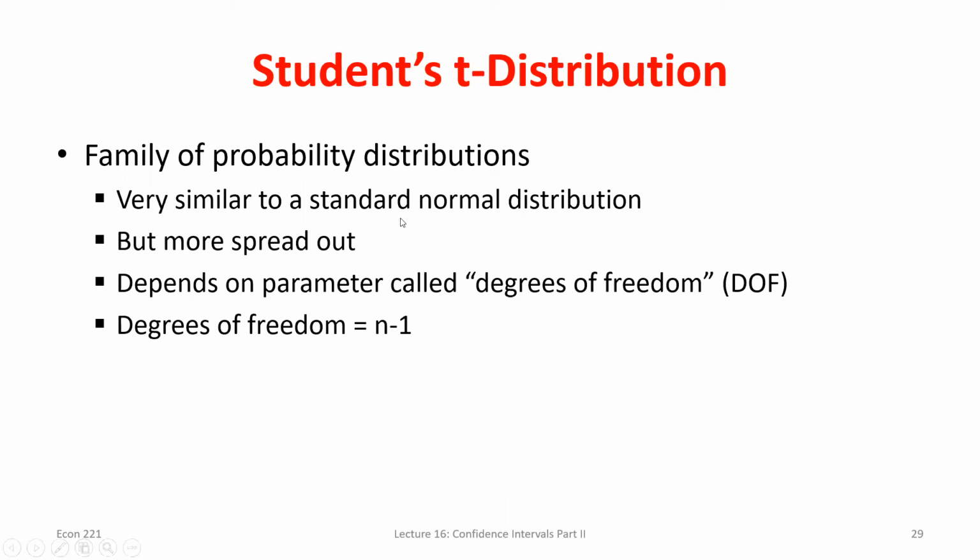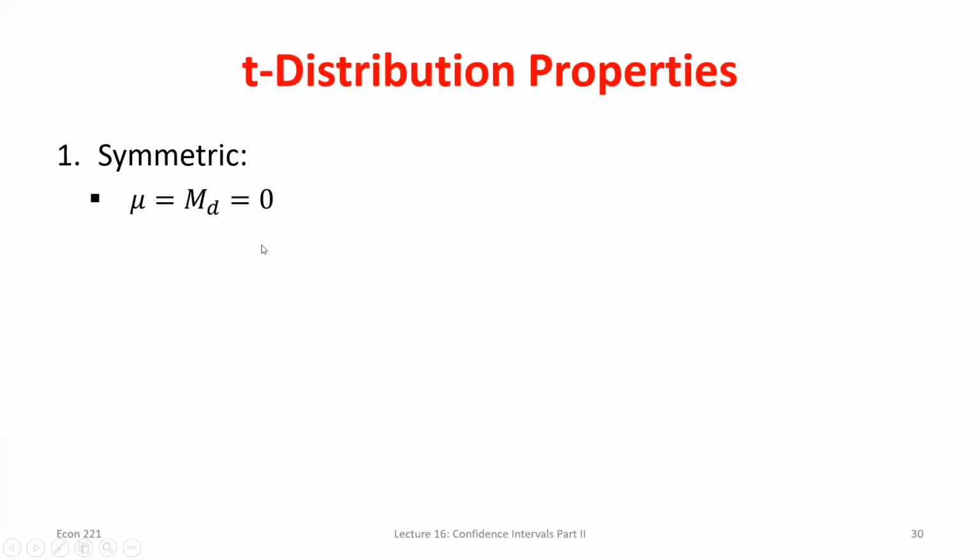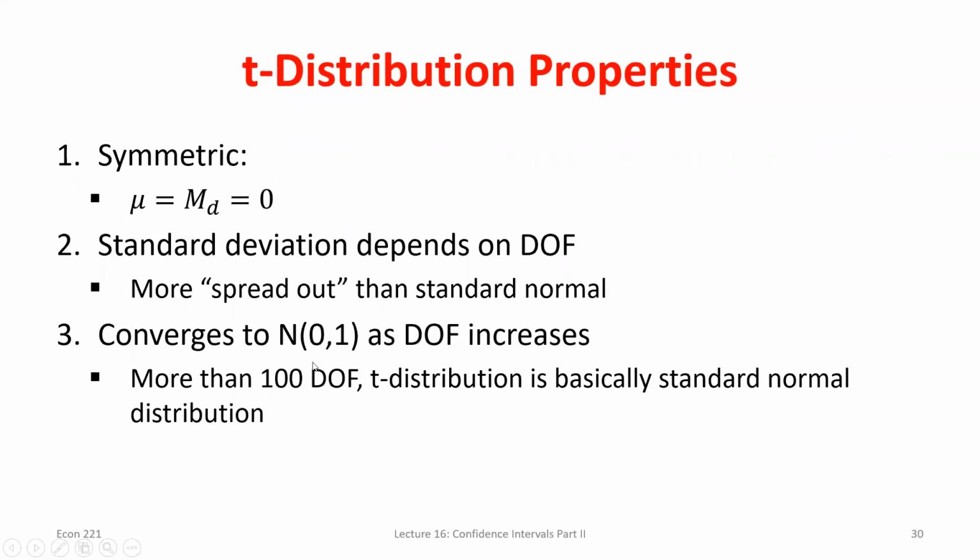Our student t-distributions will all have a mean of 0, but the variances will be a little bit higher than 1. As we get to higher and higher sample sizes, the variance of that student t-distribution gets closer and closer to 1. So if I have any sample size over 100, to the 3rd or 4th decimal, I can't distinguish any differences between the student t and the standard normal distribution.